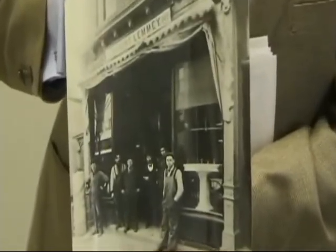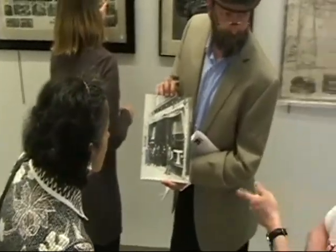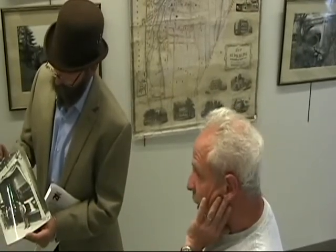And what he was finding interesting, because on this map, you have the Lemmy building right there. This was 1885. 1880. Roberta Arminio, like I was telling you about, she gave that to my dad back in the 80s. And she wrote on the back all the information of who was in front of the store. What did he sell? Did he sell like bathroom stuff? Oh, he was a plumber. Steam heat.